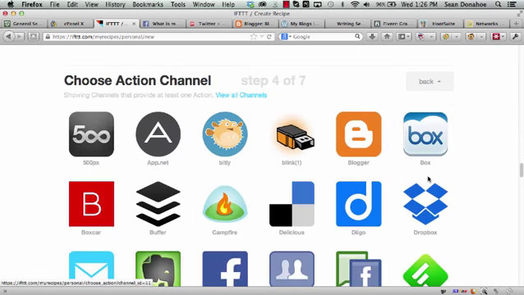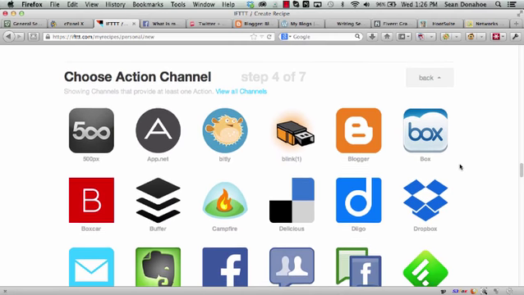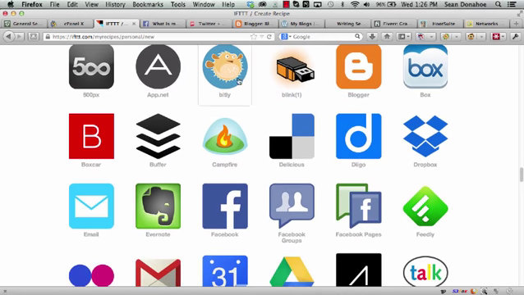Now, again, going back, let me just show you some of the things you can then post to. For example, you could post it out to Bitly, Blogger, Delicious, Digo, and if you don't want to, you can go to each one of these places and create an account, or you can do what I do because I'm lazy. I don't want to spend time doing drudge work, so I'll go to Fiverr and find someone to create these accounts for me, or hire someone off of the Warrior Forum or Freelancer, because honestly, I'm lazy in that regard. I don't want to go around spending hours creating accounts. I'll find someone to do it for me, and I'll show you some shortcuts for that in a few moments.